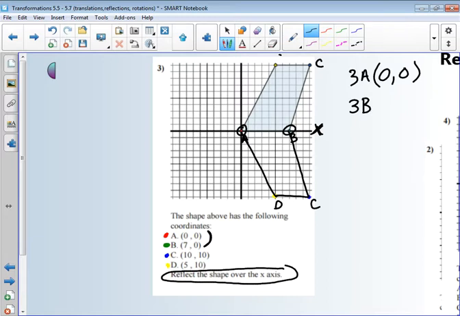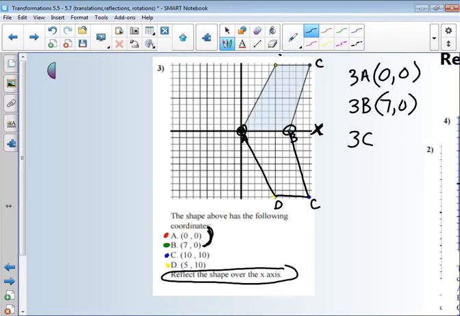3B, well, it was the same once again because it was on the line of reflection. So that was 7, 0. Okay, 3C, my coordinates of that, well, I have to now count this out. And remember, your coordinate planes are not labeled. You're going to have to go ahead and count them. This right here is our origin.